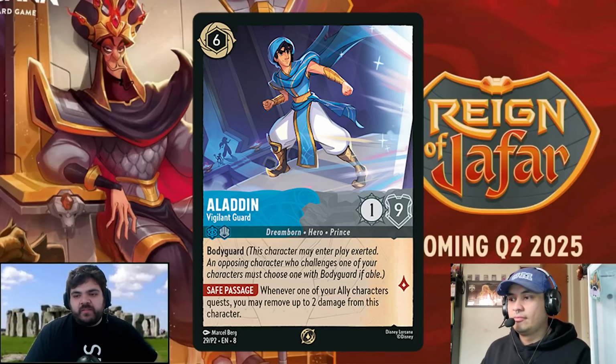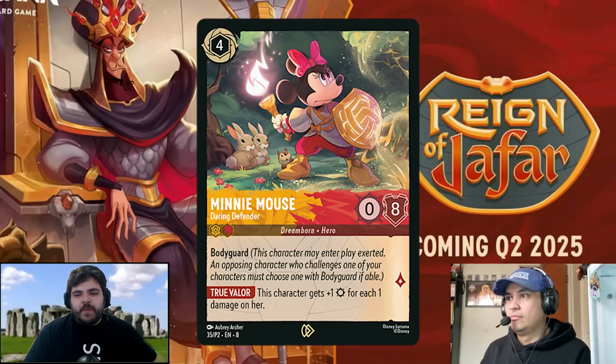Something that doesn't cost more than 5, that costs 4 though, is Minnie Mouse, and she is a bodyguard. I'm honestly really hyped about this card. It is a dueling card, so you're only able to play it in the Amber Ruby combination, but it has such a large amount of willpower.